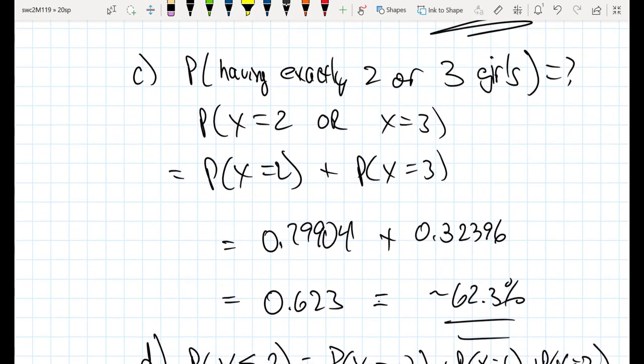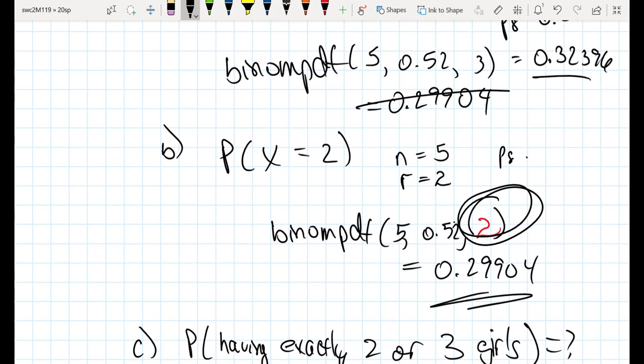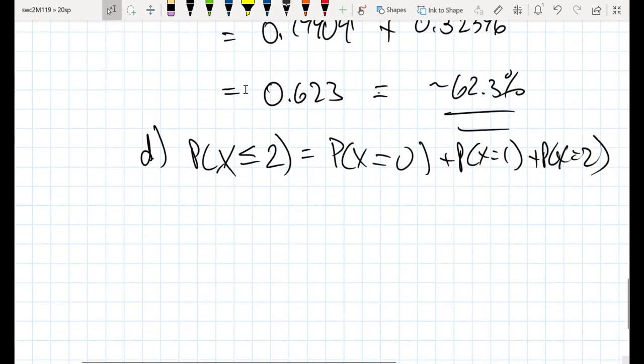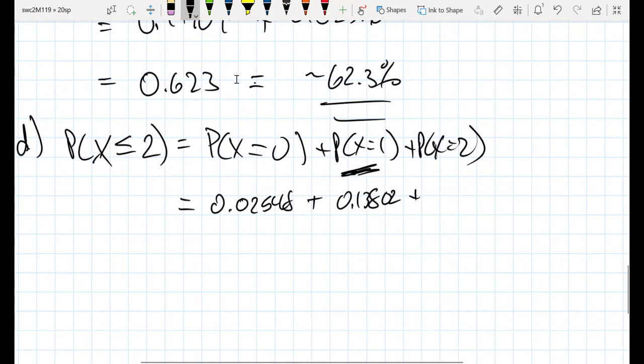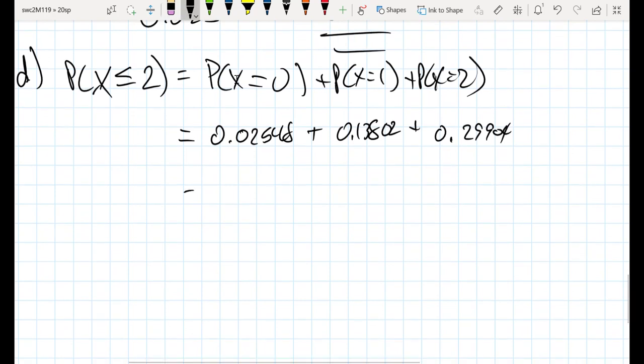And so we already have these two values, we also need this one right here. And so we can get that just by substituting in a 0 into our previous calculation. And so that's going to give us this series of 0.02548 plus 0.013802, because we still have to get that one, and then we can use our previously calculated 0.029904. So these two are the new calculations, but that should be pretty straightforward to plug in using the previous formulas. And what you would find is that when you get the sum of those it's 0.4625, or about 46.3% if we round off to one decimal.